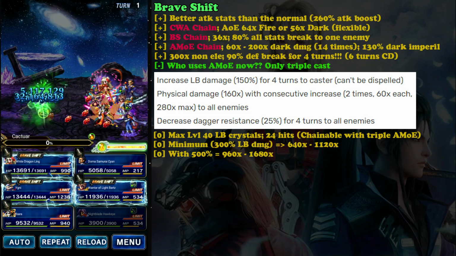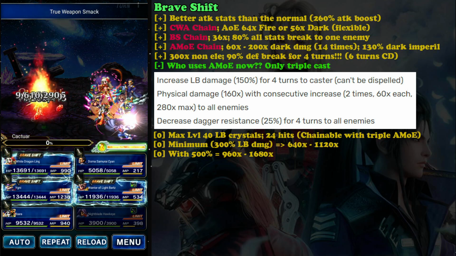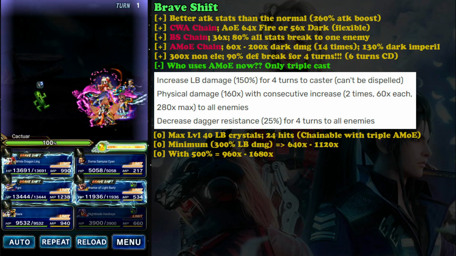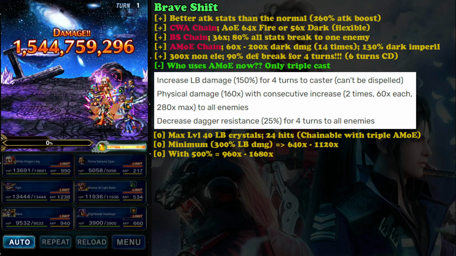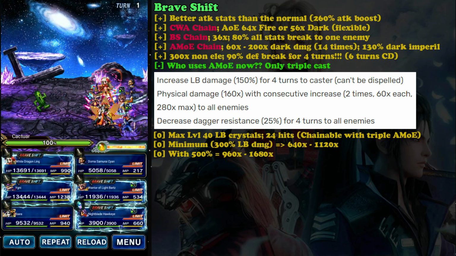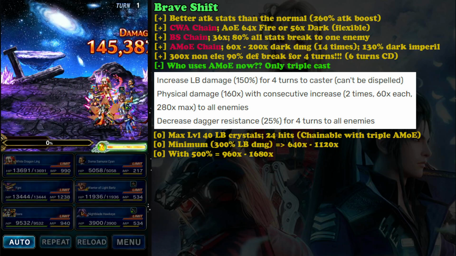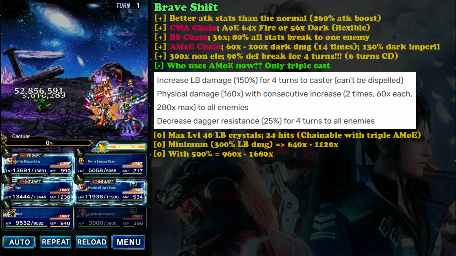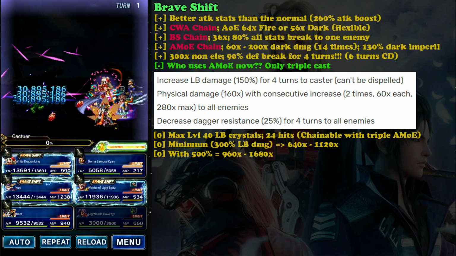And for the Brave Shift Limit Burst, I can say it is much better than the normal form. It can reach 280 times. So yes, very high. And the best part is it is flexible, so you can change the element depending on your weapon or your imbue. Very nice. And sure, it is a 24 hits attack, but you can chain it perfectly with Absolute Mirror of Equity, I mean triple cast Absolute Mirror of Equity. Very nice, right?